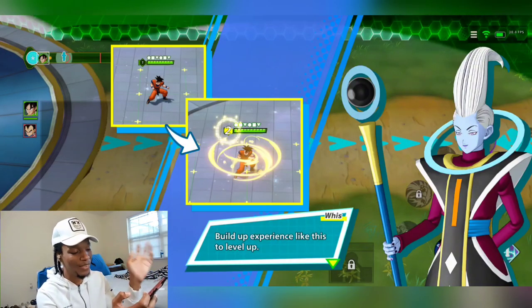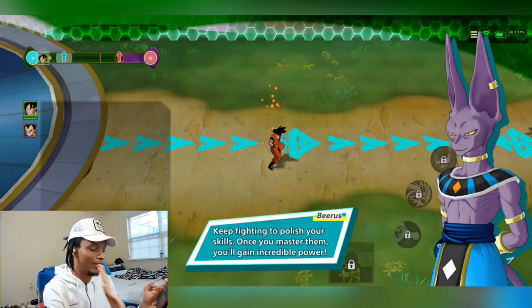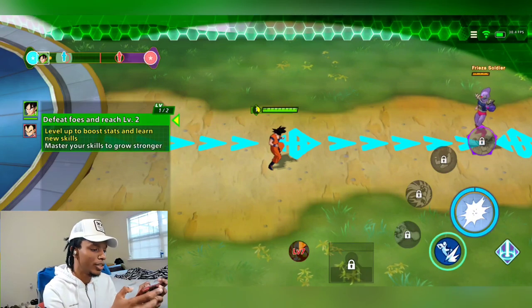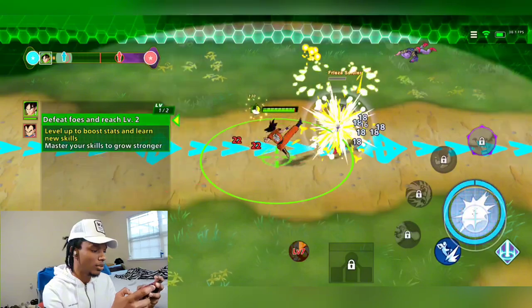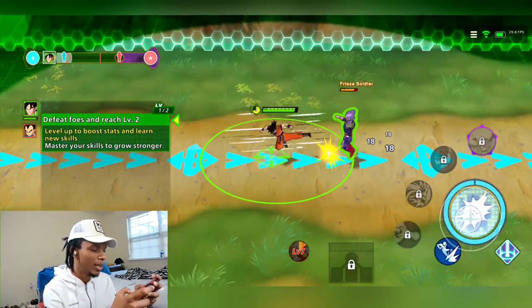Jesus. Okay, never mind. I'm a Dragon Ball Legends player. We tap. Okay? We tap cards, so relax. Keep fighting to polish your skills once you master them. You're cool, that's one. Defeat foes and reach level 2. Alright, let's fight this guy. Okay. Oh, he hit me with a Kami. Not a Kami, yeah, but.